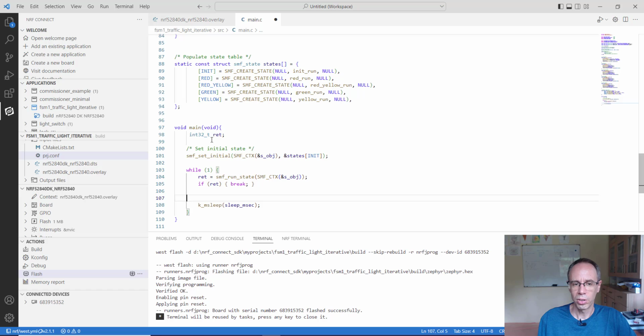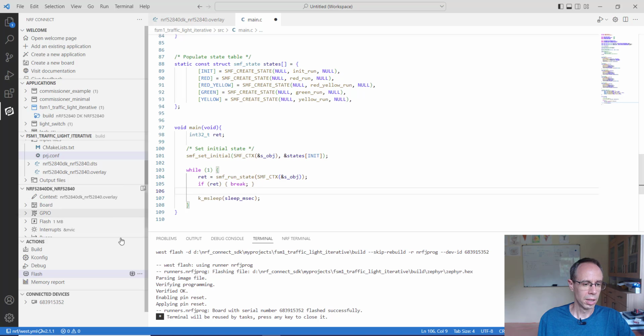The return value is just for when the finite state machine is terminating. We are not terminating it yet, so it will never be called. And the sleep function depends on the state, how long we are sleeping.